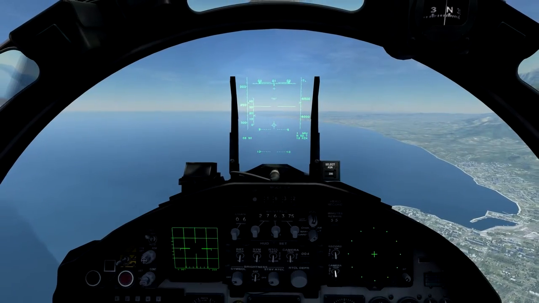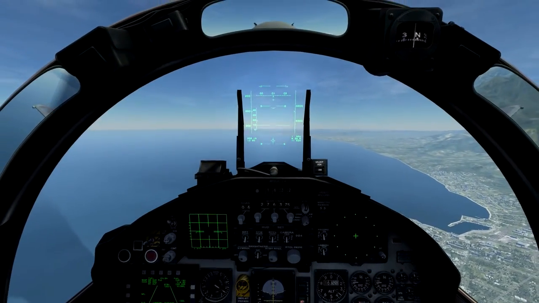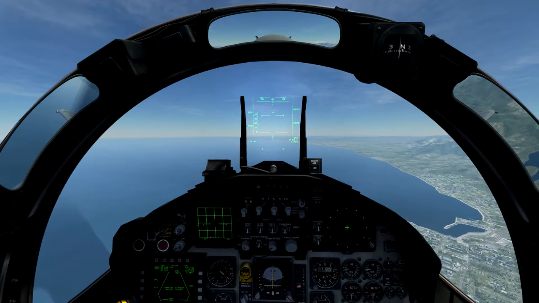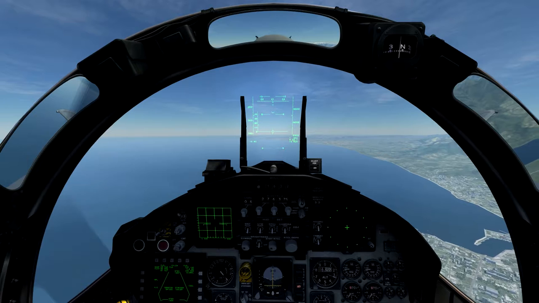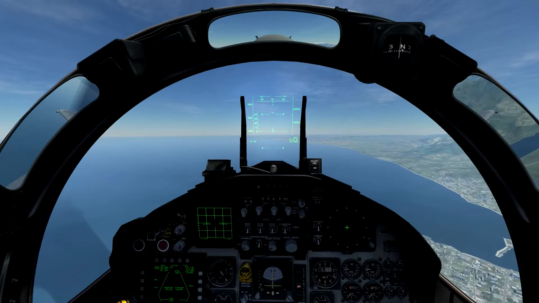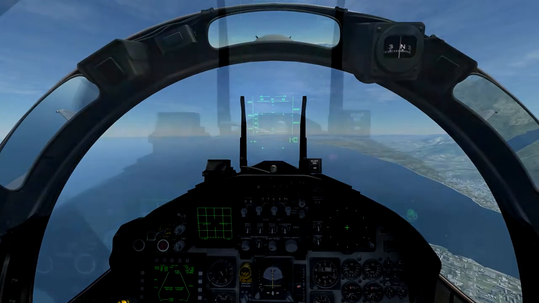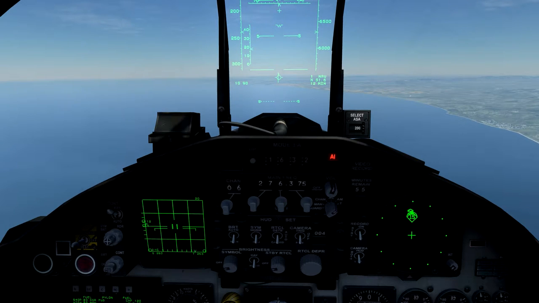This is Banjo, and today I'm going over the use of the APG-63 radar found in the F-15C in DCS World. Today I'll primarily be focusing on the long-range search mode, covering the close combat acquisition modes at a later date. To activate the radar, simply press the I key, and we can see the radar come online.